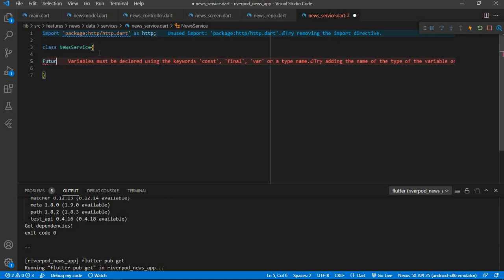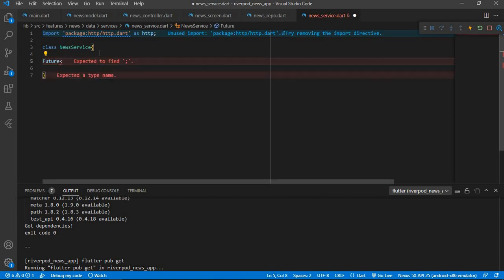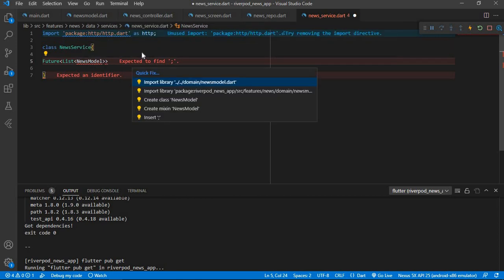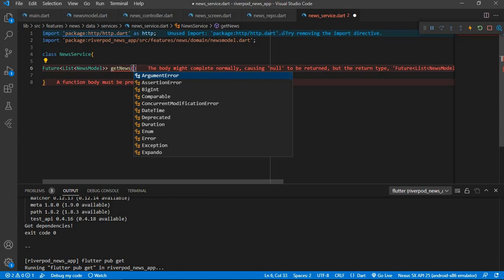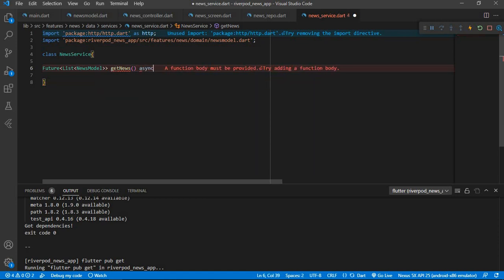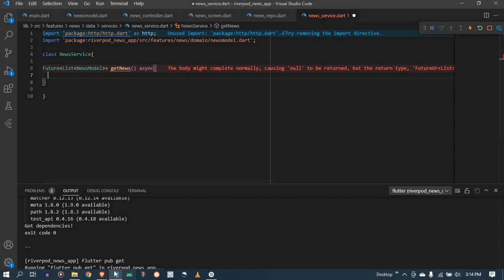Okay, so we can come here now and say future. This is going to return a list of news models, right? So list news model. We can import this. So news model get news, right? And this will be asynchronous. And then within here, we first need our Guardian link.